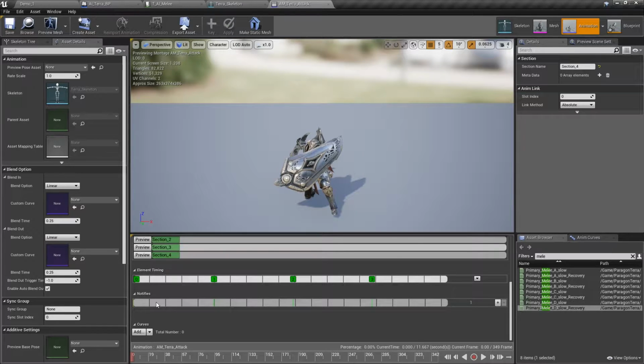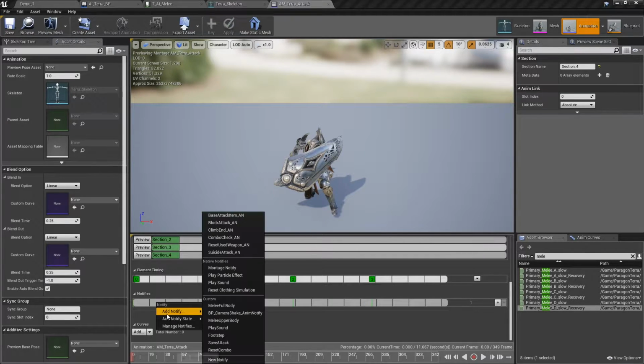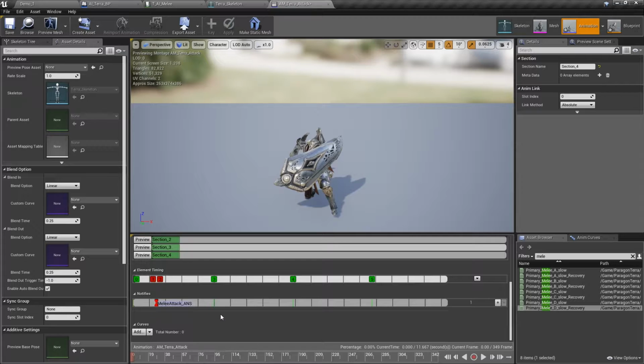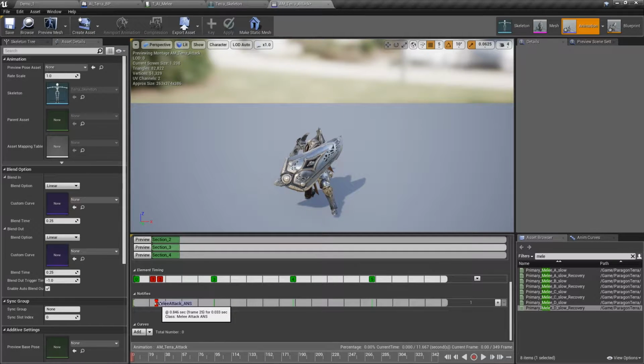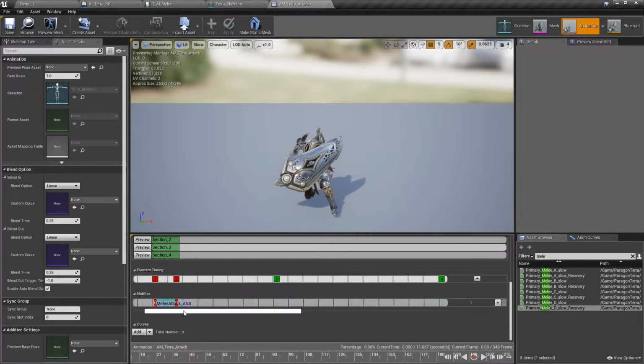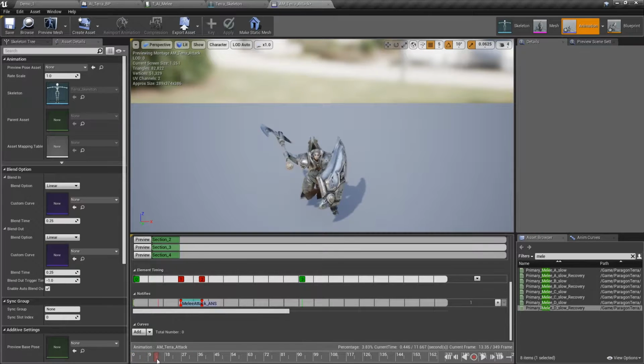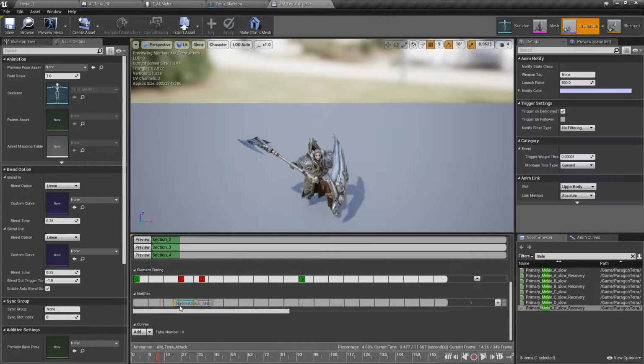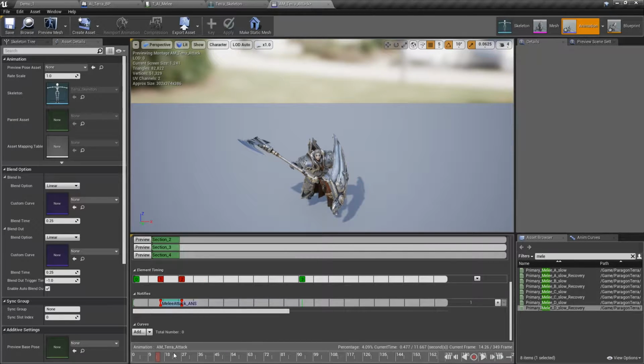Let's start with the sword attack itself. Right-click on the timeline and select Melee Attack ANS from the Add Notify State menu. The starting pointer must be at the time weapon can damage the target, and the ending pointer must be at the time weapon can't damage the target. This is like an on or off switch.